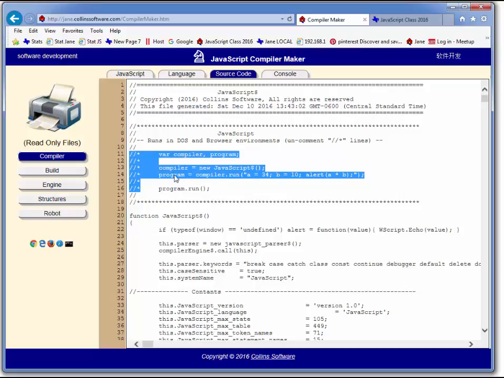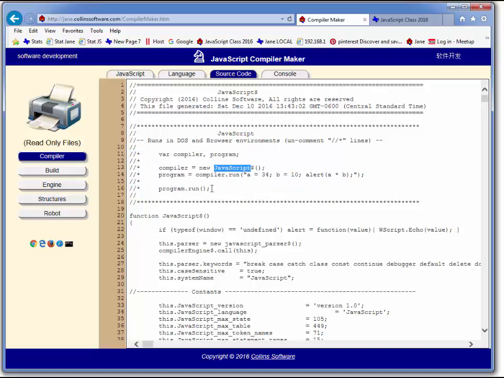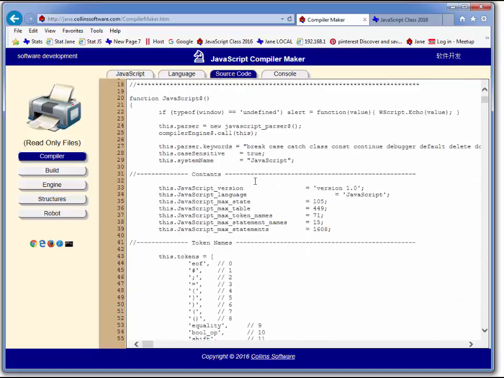So here I'm creating a new, this is the JavaScript compiler. So I say new JavaScript, this is the object constructor, and this becomes the compiler. And this one file has no includes. This one file does everything. Once you compile it, you create a program, and then you can either run it, generate assembler, or list it based upon your needs. Okay, and this file basically has everything in it.